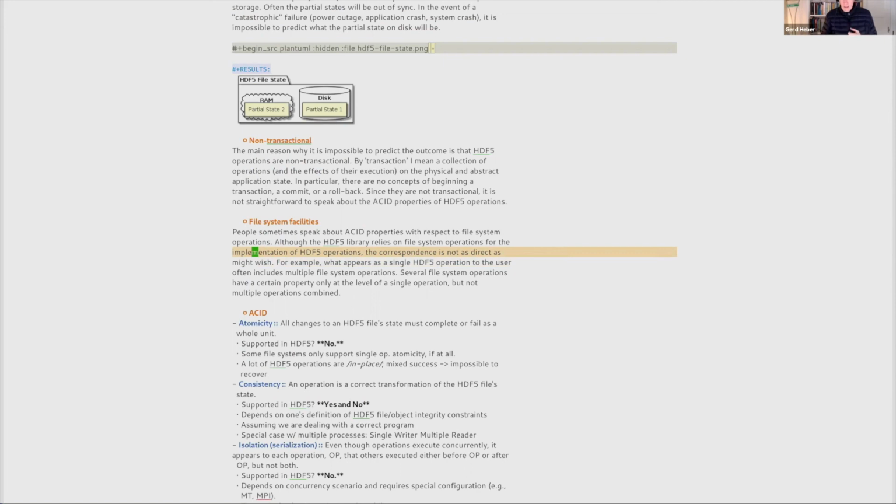Number one, there is no concept of a transaction in HDF5 at this point. HDF5 heavily relies on file system facilities if we talk about native HDF5 files. You might have heard there are other implementations based on object stores, service-oriented approaches, where this picture changes. I'm talking purely about HDF5 based on file system facilities.